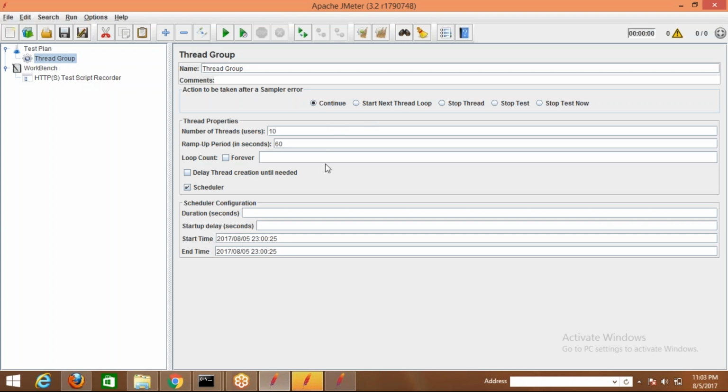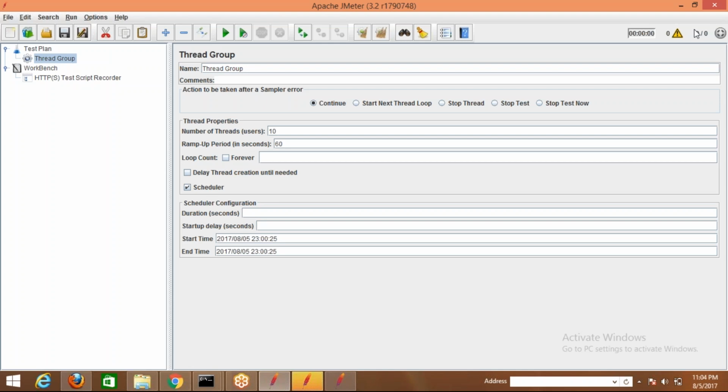So this way we'll set the thread group: how many users, how much ramp up, how many iterations it has to execute, or how much duration we have to run this specific thread group. This information we can keep in the thread group. Basically, in the thread group, we'll record the actions we have to perform, the actual functionality we have to test.